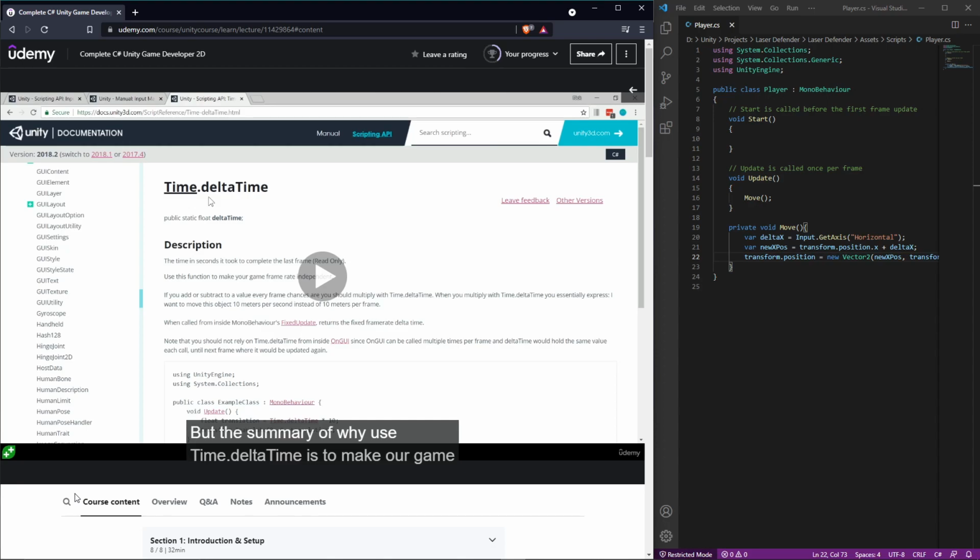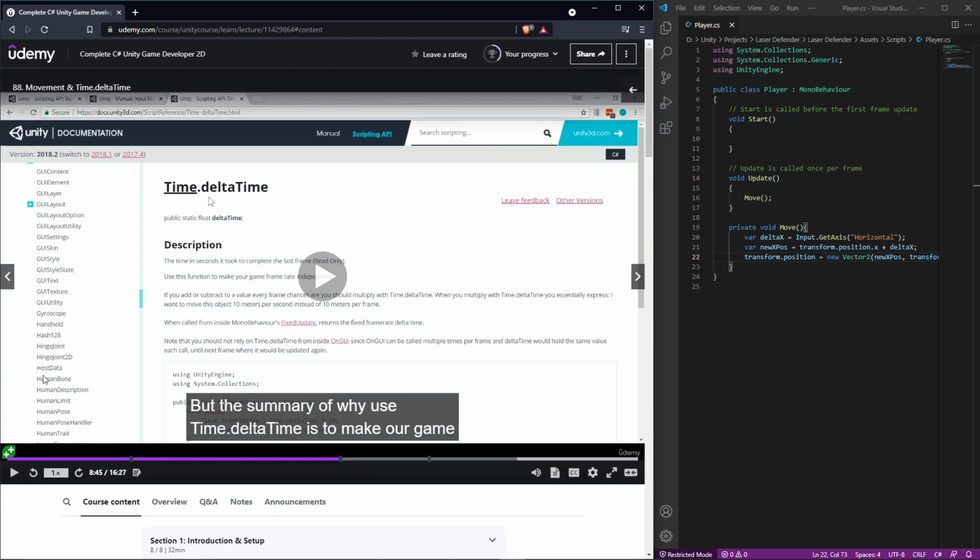But if we base it off time.delta-time, like I said, I'm just repeating stuff for my understanding. We multiply by delta-time, we make it frame rate independent, so we don't have to worry about it being updated frame by frame. Instead, we can make it time dependent and update only in respect to time. So we can make it 10 meters per second, which is a lot more stable than if we were updating 10 meters per frame.